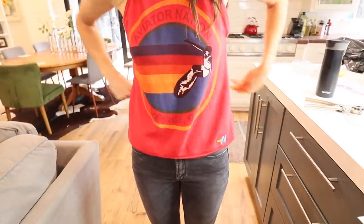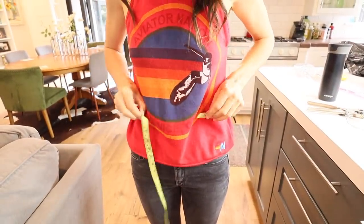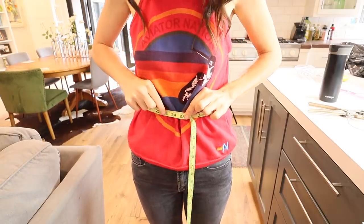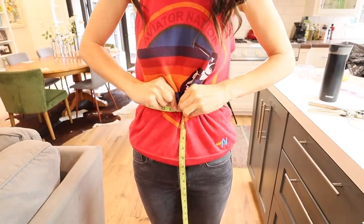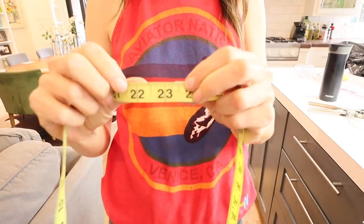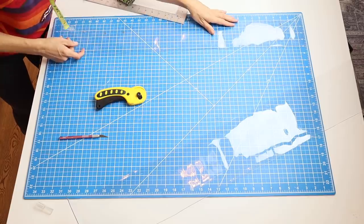Now, once the piece is done, we're gonna cut it in our width, what's gonna actually go around our waist. So for the corset style, you wanna make sure you're going less than your waist dimension because you wanna pull tight. You wanna have that effect of a corset. So for me, that's about 23 inches.